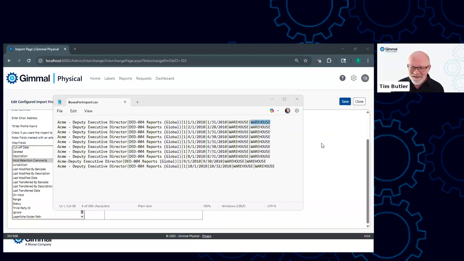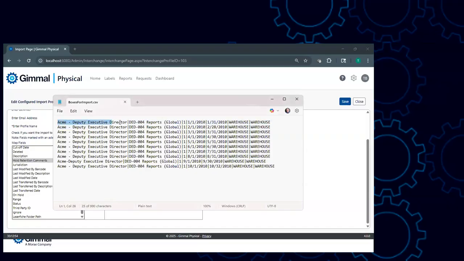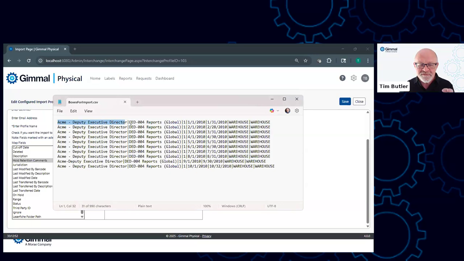Here's that data file I was just talking about that none of you could see, right? The organizational data here needs to match the quick description defined for organization. The data for the record series needs to match the pattern in the quick description. And then location information, I'm actually utilizing the barcode. In this case, it's that string of characters that happen to spell out warehouse. So some potential gotchas, you got to get this stuff right. Now, if you're paying close attention, now that you can actually see my data file, right? I want to call attention to these two down here.